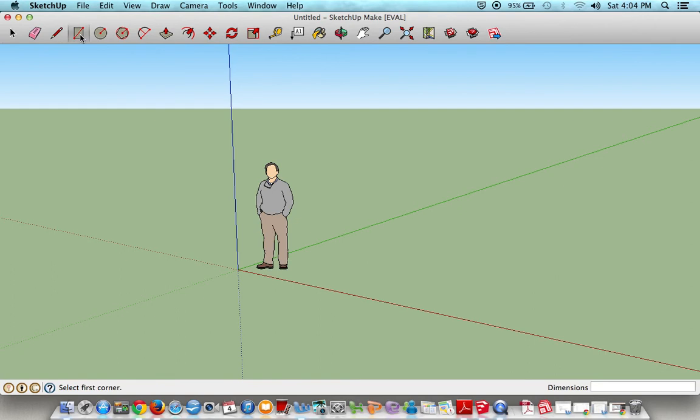I'm going to come over here, and with my cursor along the top bar here, you can see all sorts of tools. And if you hover over them, the names will show up. So this is the rectangle tool. Here I've got the circle tool. Here I've got an eraser for the many times I make a mistake, pencil to draw lines, etc., etc. So let's start with a rectangle.